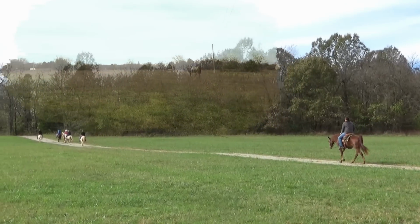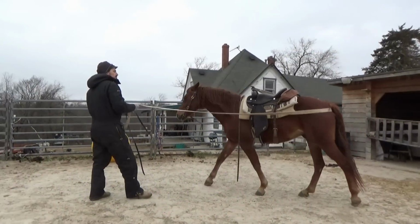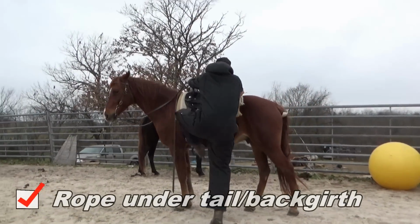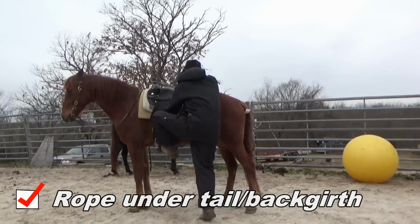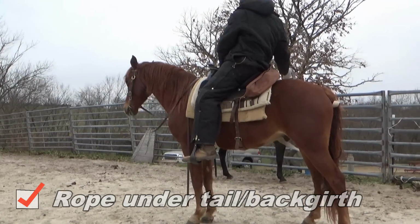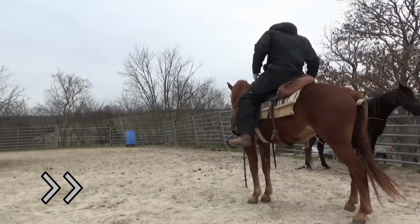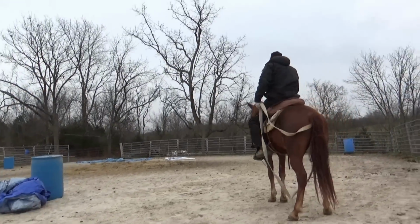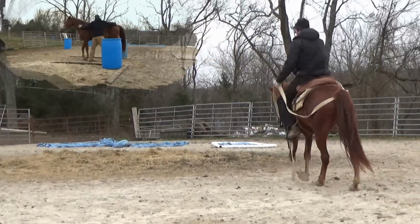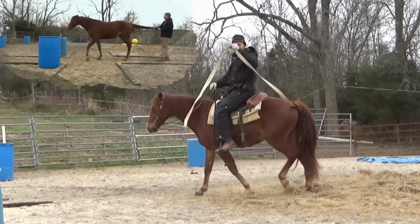Another thing I know that's gotten a lot of people hurt, myself included in this one too, is a rope under the tail, and also a horse not being used to a back girth. It's been a long time since I fell off a horse, but the last time it happened, it was because I was leading another horse, and the horse's lead rope got under the tail of the horse that I was riding, and luckily I'm half rodeo clown, or else I might have gotten hurt pretty seriously. I wish I'd landed on my feet, but since I didn't, I vowed never to lead or pony another horse unless the one I'm riding has gotten used to a rope being under its tail first.